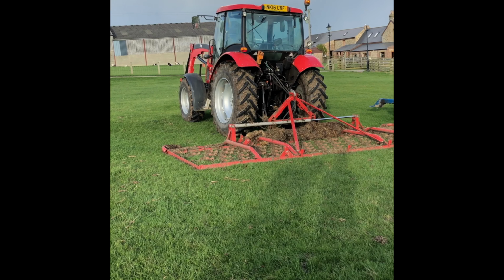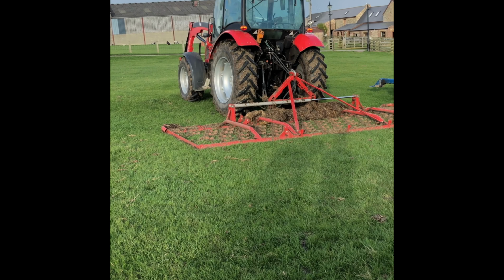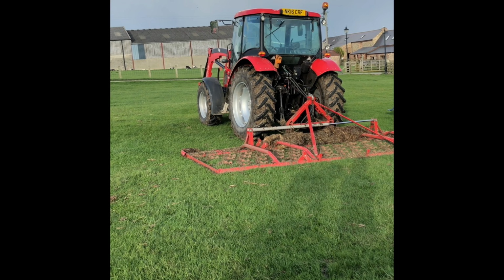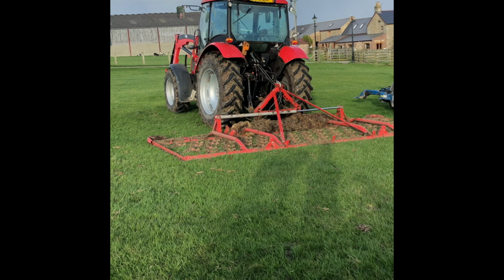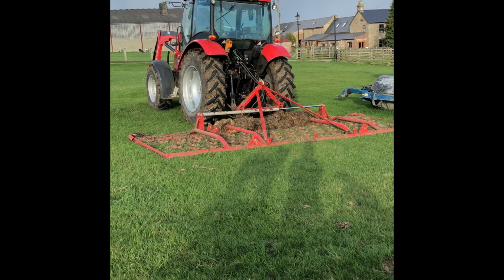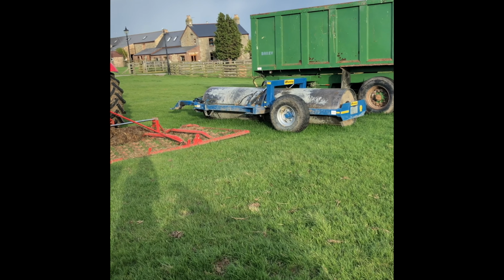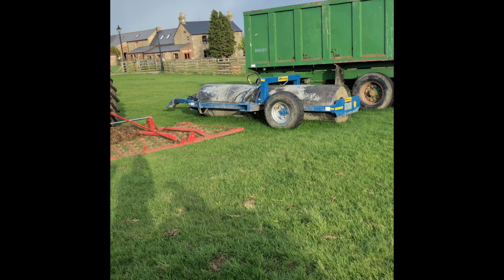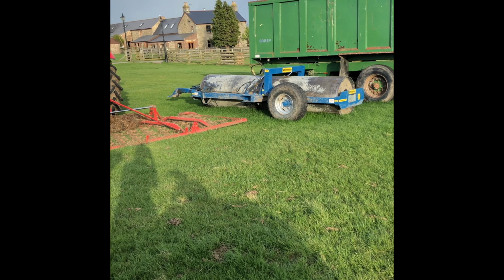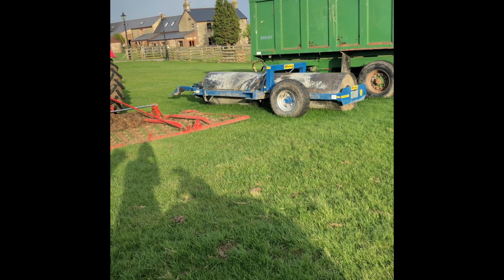Now because we mainly farm livestock, so we keep animals rather than growing crops, we have probably less machinery than some of the bigger farms that grow crops and do what they call arable. So what we've got here is a tractor, and on the back of the tractor are chain harrows, and they get dragged around the field to pull out the dead grass and help to level it and spread the poo. And over to the side here, the blue part is a roller, and the roller is used to level the ground and make it nice and flat. So through the winter, when it gets muddy, it gets quite poached, it gets all bumpy, and that roller will help to make it nice and level again.